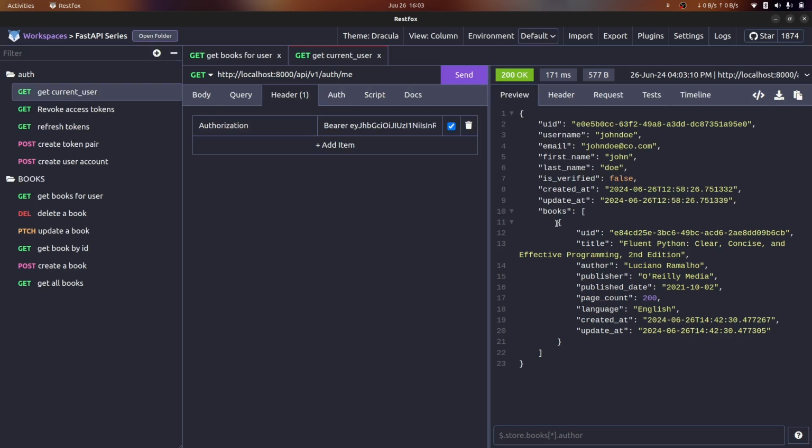So that's just how we can handle basic relationships and allow our API endpoints to return data that is related. In this video, we've looked at how we can set up relationships between related entities within our application. We've also looked at how we can use SQLModel's relationship attributes to allow us return this data, and we've also looked at how we can serialize it to be returned when retrieving it from our API paths.